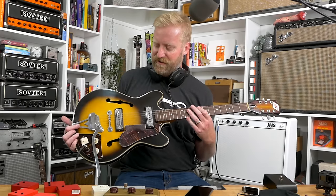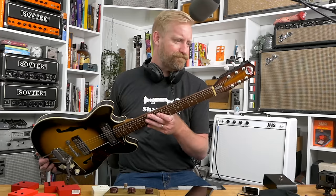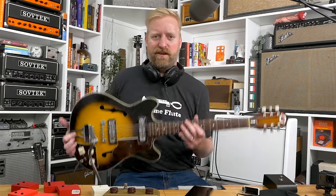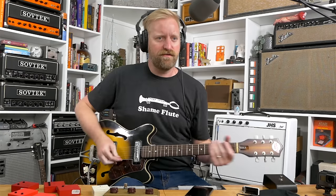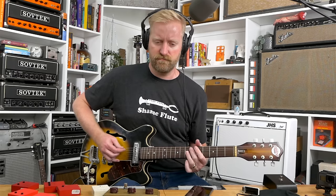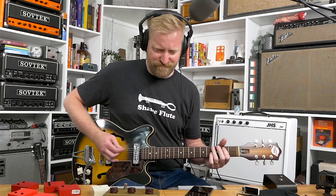And when you find a good Teisco, Silvertone, whatever, there's something fun about them. They're rut breakers, you know? You need to break a rut. You get one of these guitars out, and it challenges you to play in a different way. I say that, and then I play exactly the same stuff I always play.